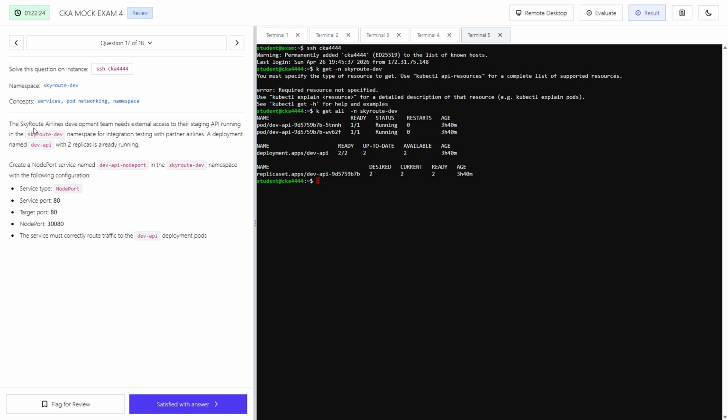So we will create a service because there is no service in this deployment. There are two approaches: use the command line or use a YAML file.